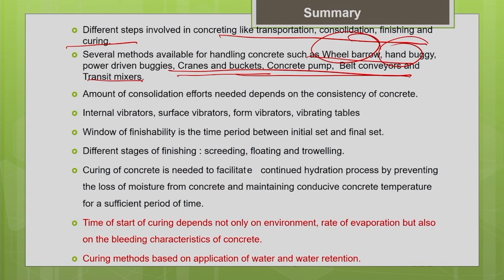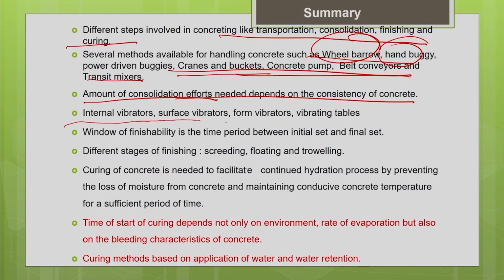Then, coming to the consolidation of the concrete, as I told you, the amount of consolidation depends upon the consistency of the concrete. For stiff mixes you need more consolidation, and for high consistency mixes you need less. Even the frequency and the amplitude of the vibration have to be matched with the consistency of the concrete. For stiff mixes, go for high amplitude and low frequency vibrators. For highly consistent mixes, go for low amplitude and high frequency vibrators. That was the guideline.